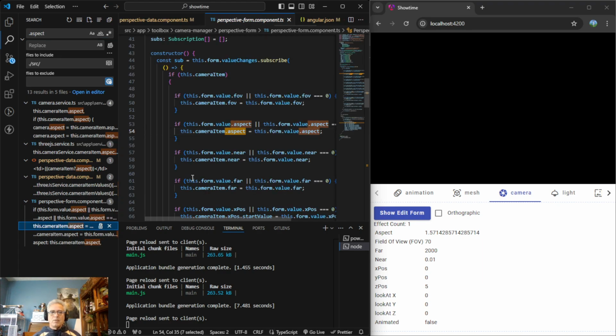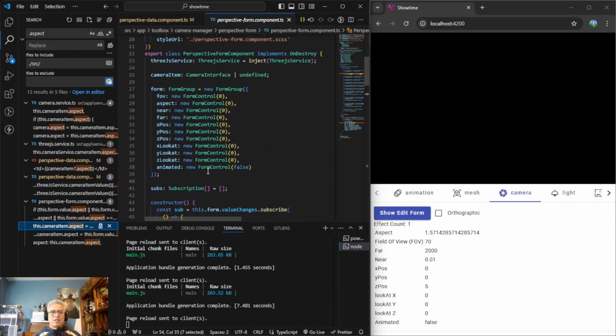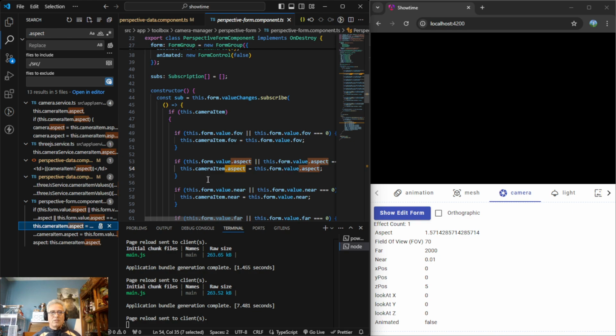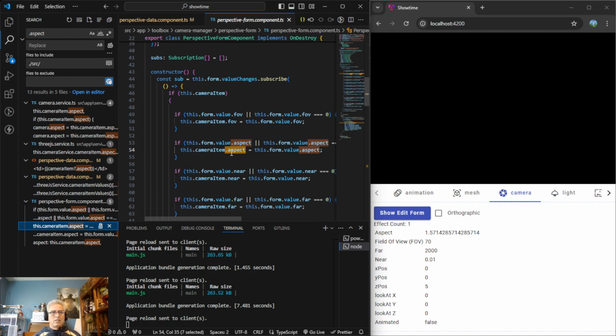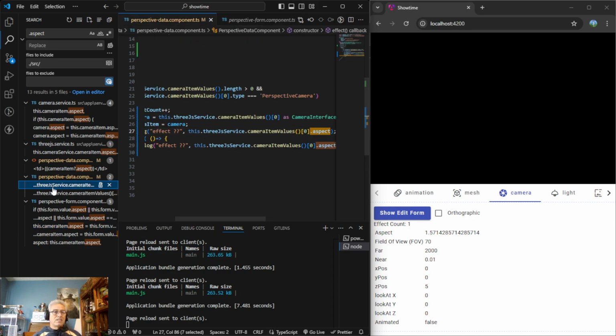Looks like this might be it, right? Constructor, what is this? So in the constructor of the perspective form component, no, that's not it. This is if you change it in the form. We're not even rendering. The form probably doesn't even exist yet. What about this? And this is just where we're using it.